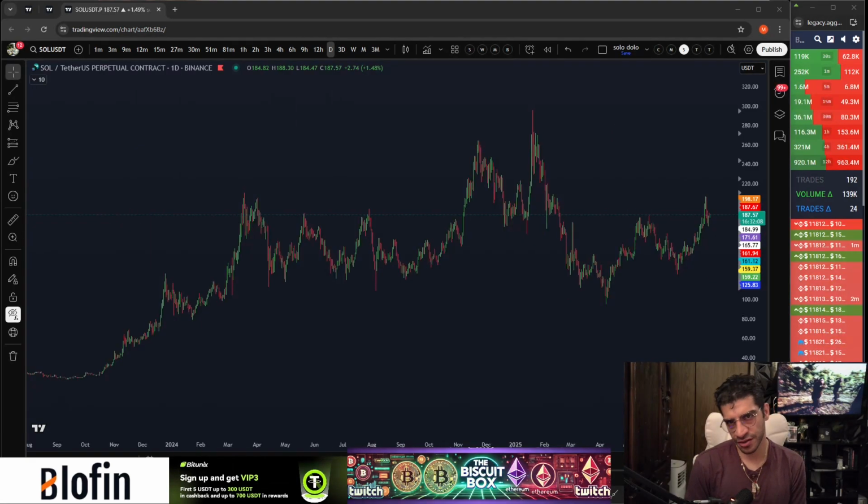A better trader than myself once told me this phrase, and I need you guys to understand this. If you trade on a lower time frame, or you plan your trades on a lower time frame, you will end up with a low wallet balance. But if you plan your trades on a higher time frame, you will end up with a higher wallet balance.